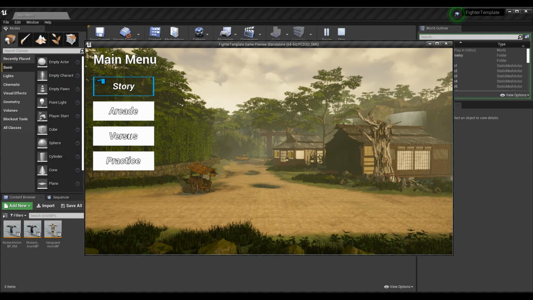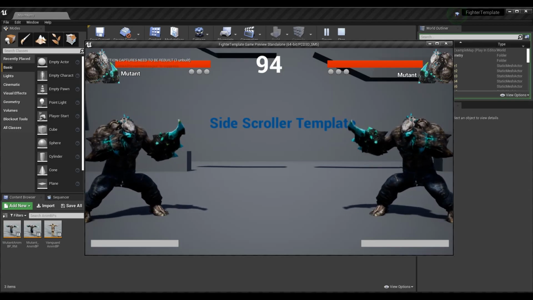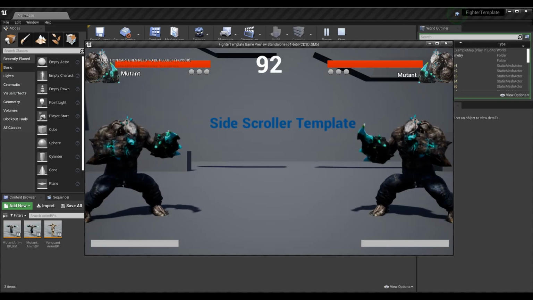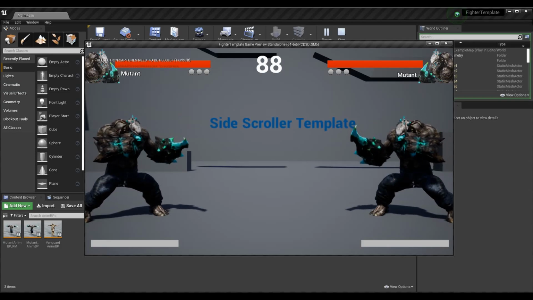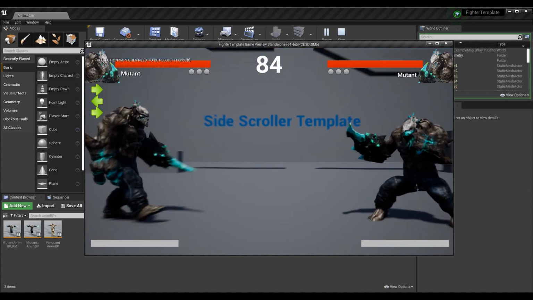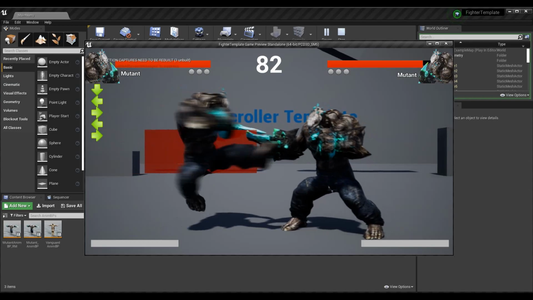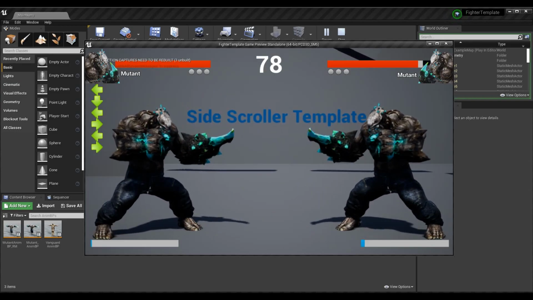What's up guys, Shawnthebro here, and today we're going to be using the fighting game tutorial to go over root motion in our animations and how to make that work for Mixamo animations. So it doesn't matter what project you do this in, you don't have to know the fighting game or anything to know how to do this or to follow this tutorial.